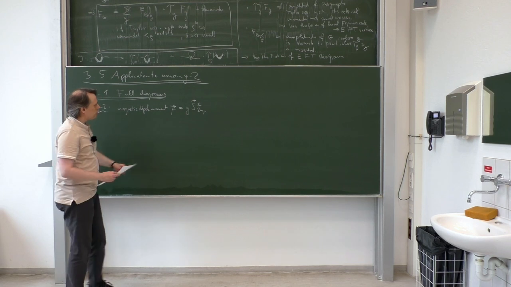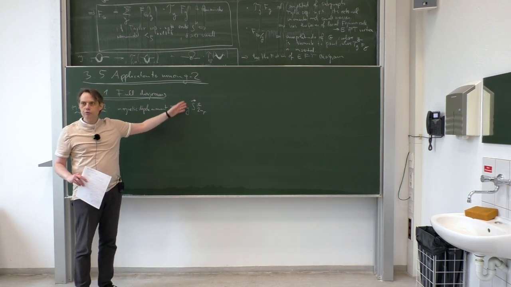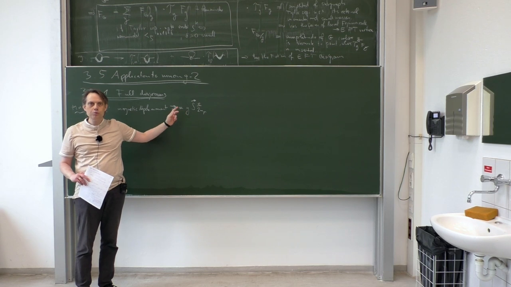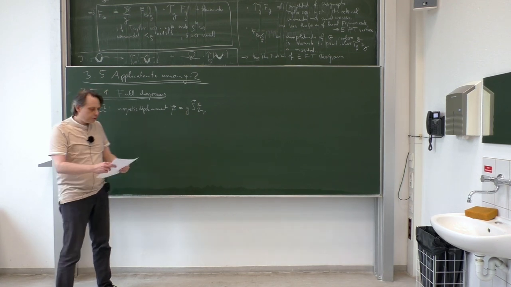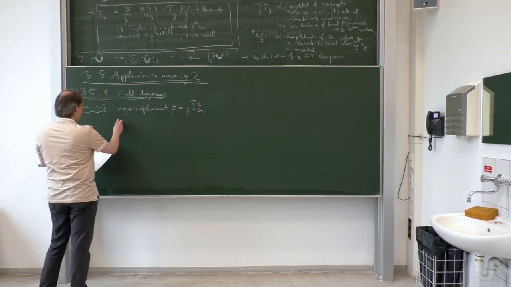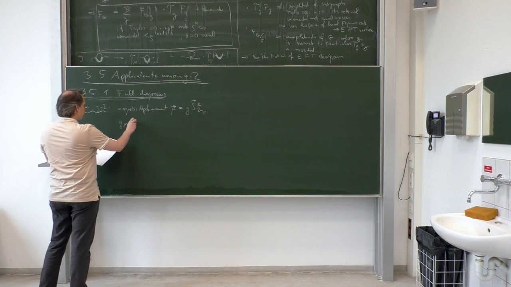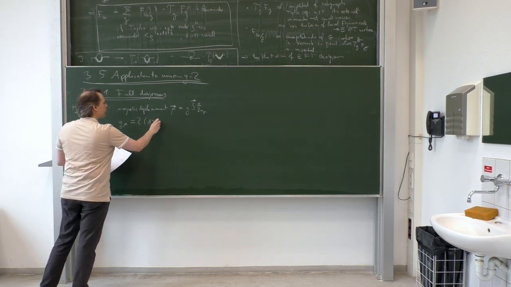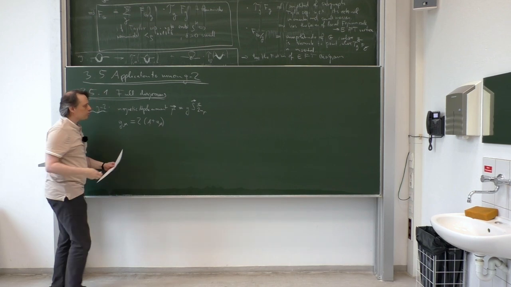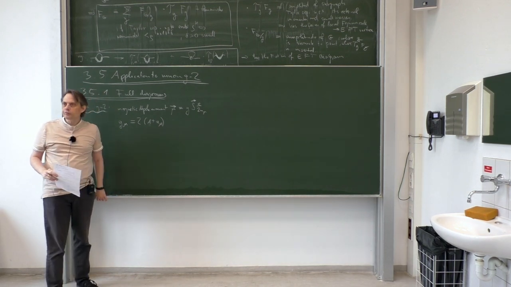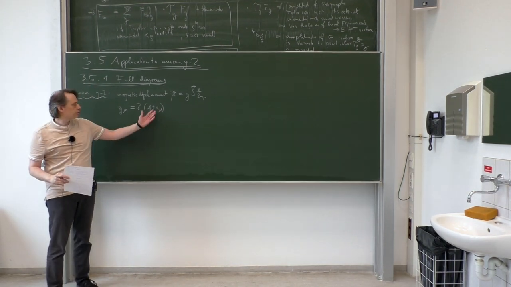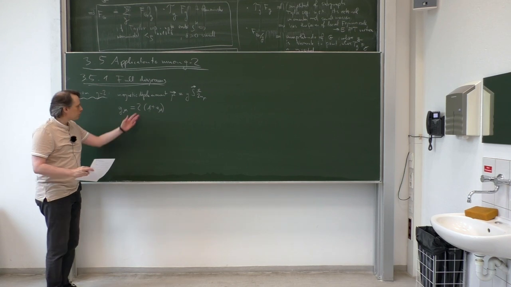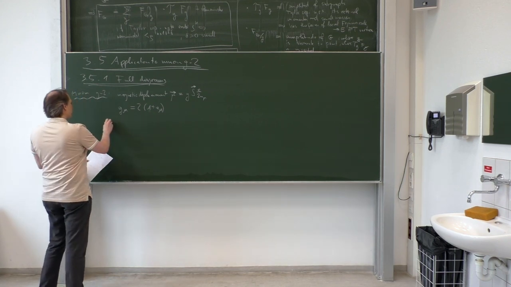On the other hand, given the Dirac equation for a spin 1/2 fermion, g would be exactly equal to 2. But in reality, it's neither 1 nor 2, but something else. And so we define g_mu equal to 2 times (1 plus a_mu). And a_mu is called the anomaly of the magnetic dipole moment. So it's the deviation from 2 appropriately normalized. And then the current results are as follows.